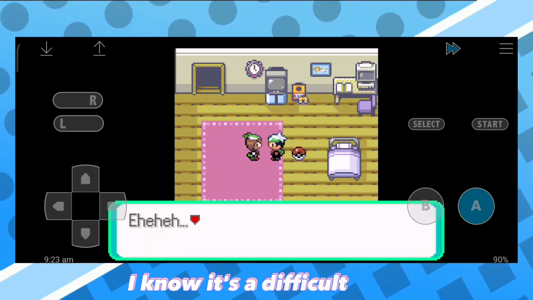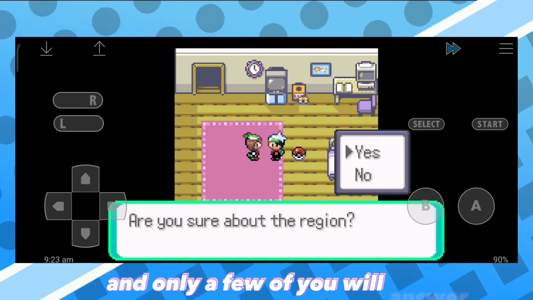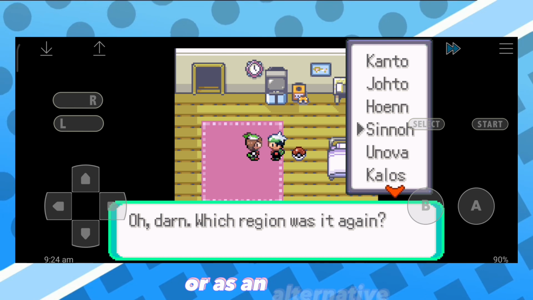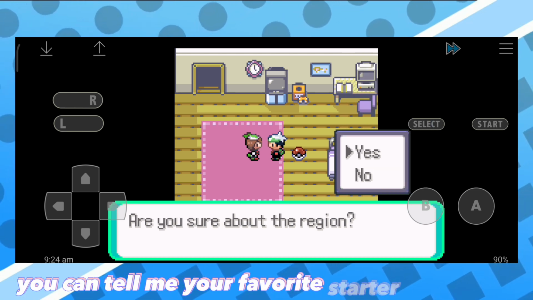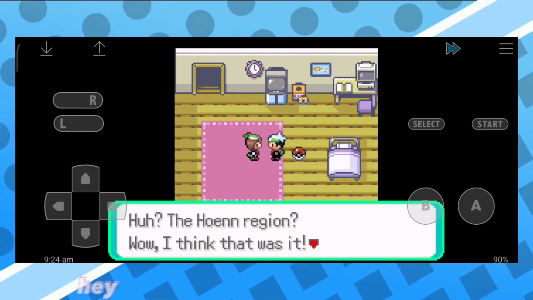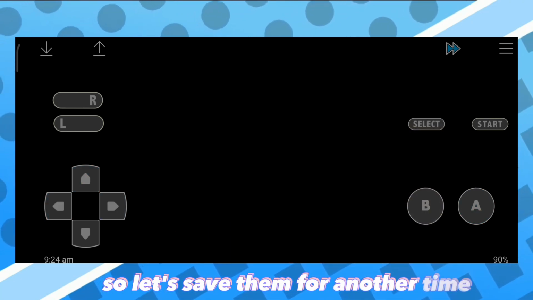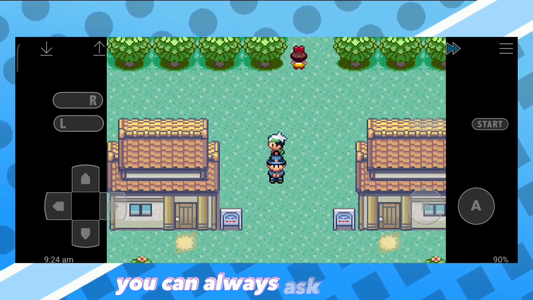I know it's a difficult question, and only a few of you will answer, but what are your favorite 5 abilities in the game? Or as an alternative, you can tell me your favorite starter of each region. Hey, both choices are difficult to answer, so let's save them for another time. If you have any doubts, you can always ask the postman.